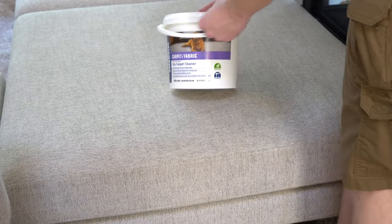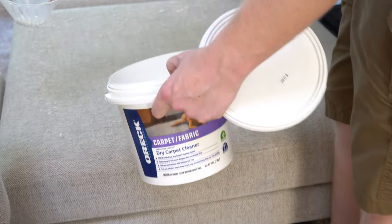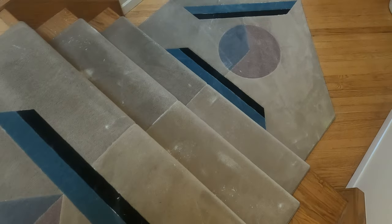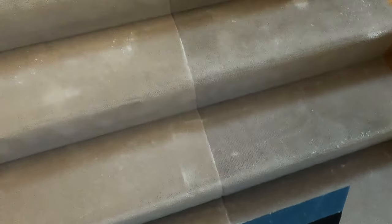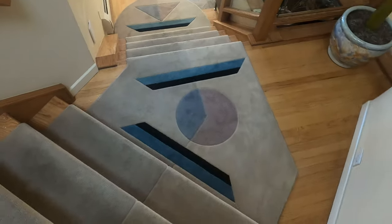The other thing you can do with this is use it on upholstery. If you want to pre-spray and work it in with a hand brush, you can. I'd recommend that you do your stairs first if you have carpeted stairs — it's the messiest part, and you'll get residual stuff stuck in the machine. Don't do it last because there'll be residual powder stuck in the machine that will get everywhere. Your carpet's going to look a little funny while this stuff is drying, but it will return to normal once you vacuum it out.